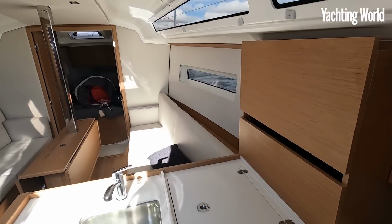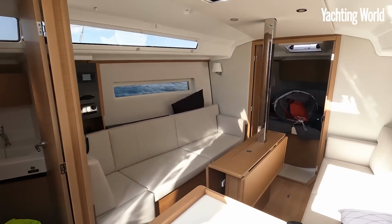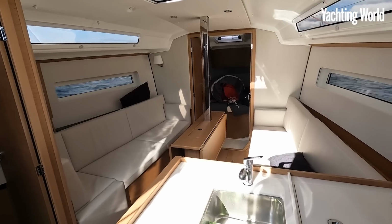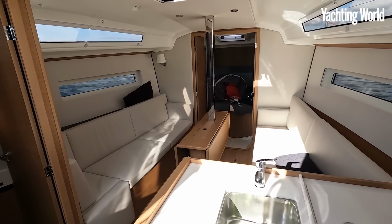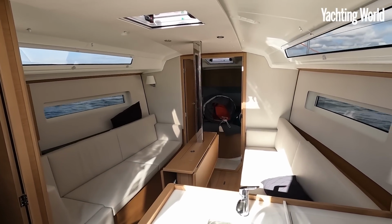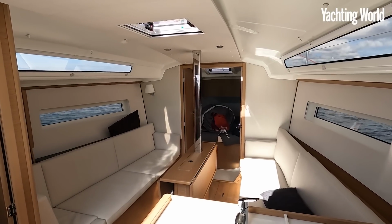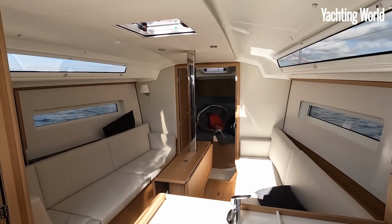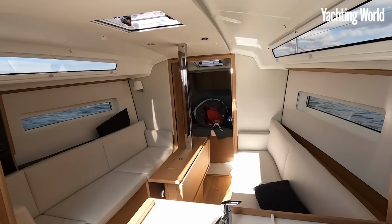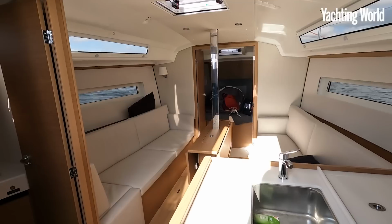So no real big surprises down below. It's by memory not that different from the 349, but you can see where modern beam helps again and pushes the furniture outboard more, and it's very bright. A lot of natural light being encouraged into the boat through those long coach roof and hull windows. The 349 interior was designed in-house, I think, whereas this is Jean-Marc Piéton, who's done this 8th generation of Sun Odysseys, which started with the 440 and the 490.